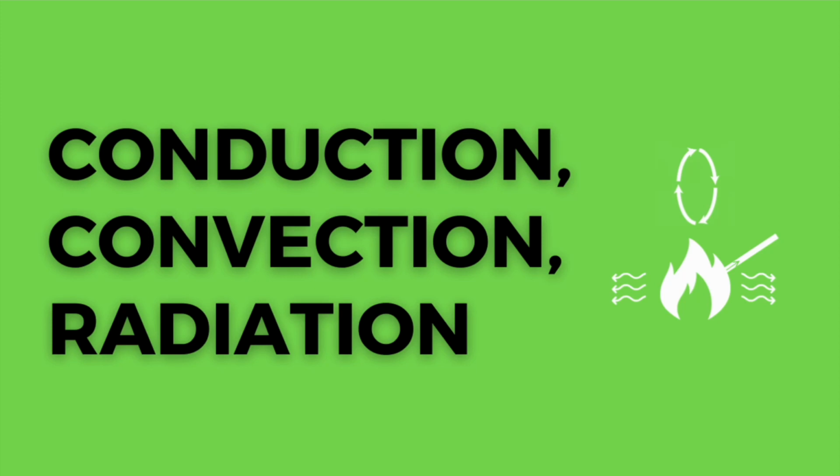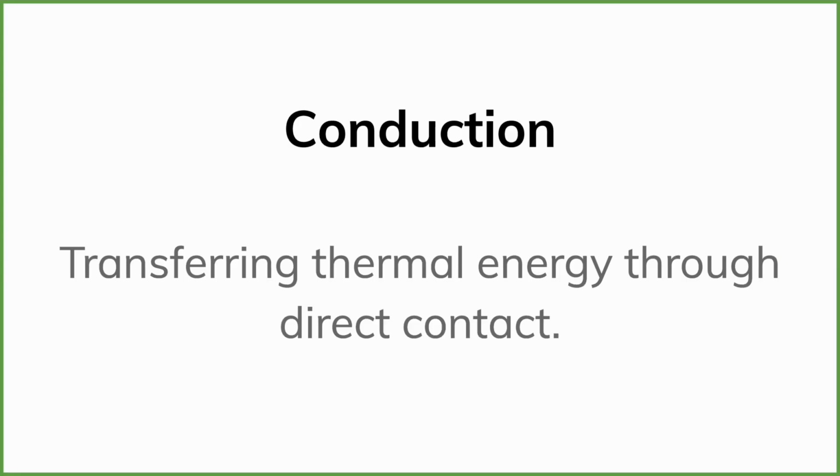So in this video, we're going to look at the three main types of thermal energy transfer, which are conduction, convection, and radiation. And we're going to use the molecular theory of matter to explain how these come about. Conduction is thermal energy that transfers through direct contact. And so that can be between two objects touching each other, or one object being heated on one side of it and that thermal energy transferring throughout the object.